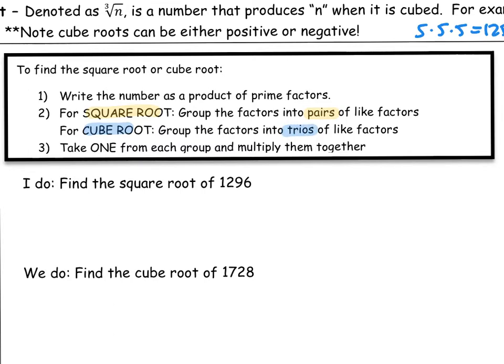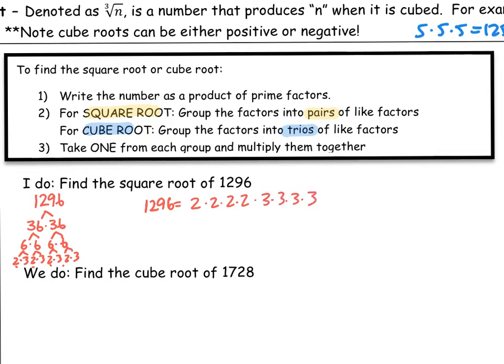Starting with the prime factorization of the number, say 1296. Again, we know that that's even, but I'm going to jump ahead a little bit just because I want to make these factor trees a bit shorter. I'm going to say that this is 36 times 36. That makes this 6 times 6. And this is 2 and 3, 2 and 3, 2 and 3, 2 and 3. If I write out my factors in order, I have 4 twos and 4 threes.